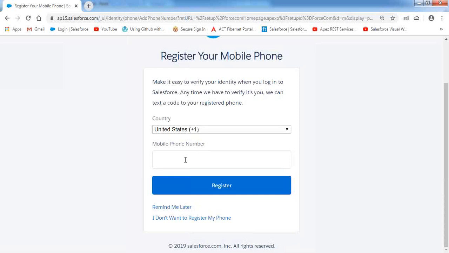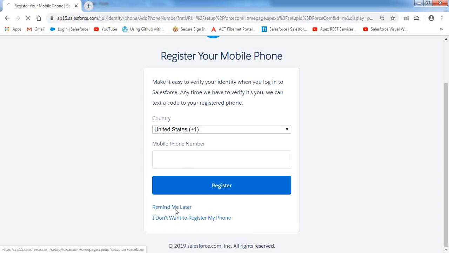If I am accessing the same application from a different system, then it will ask me to provide that OTP. Because I already told you Salesforce supports a two-step authentication process here. In the first step, provide your credentials. In the second step, you have to provide that OTP, nothing but the verification code. Sometimes from the interview point of view, they will raise a question: I want to log into my Salesforce application from any system in the world without providing the OTP. Then how can we do that here?